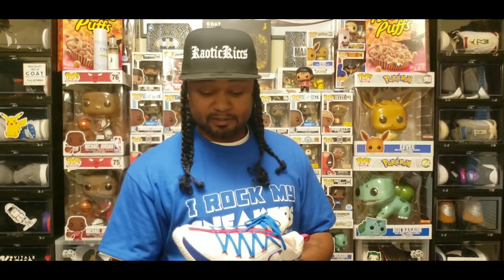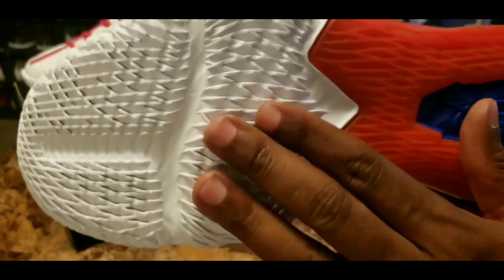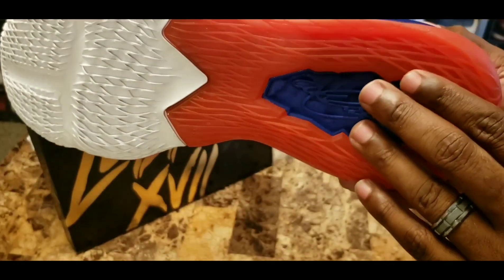As far as the Tune Squad and the Monster and I think a few others — I'm about to hop behind the camera and give y'all a close detail of this sneaker. That way we can go ahead and get to the on-foot and wrap the video up. You can see that we do get hits of white, red, and blue at the bottom.